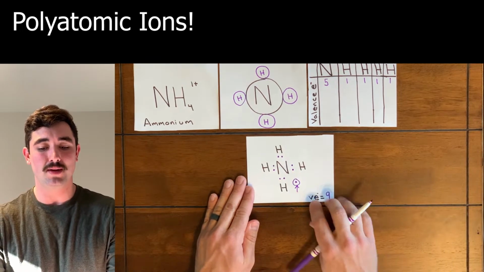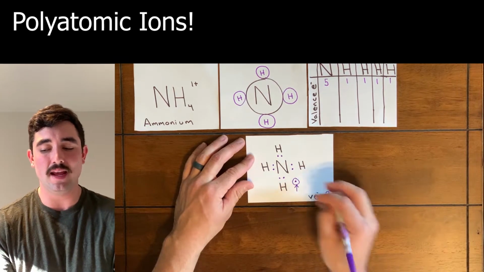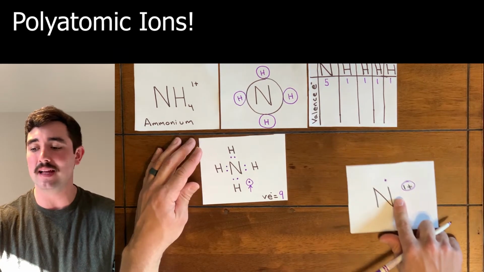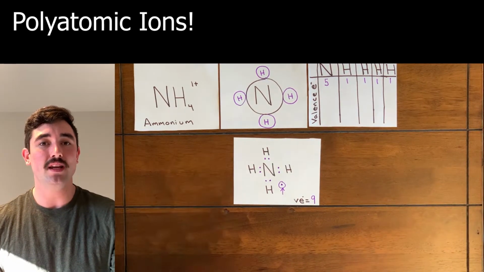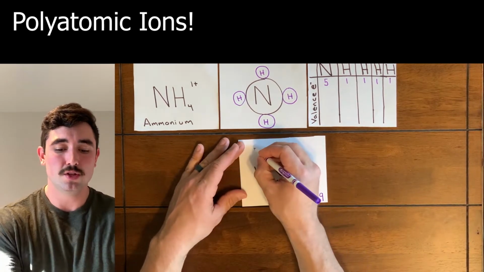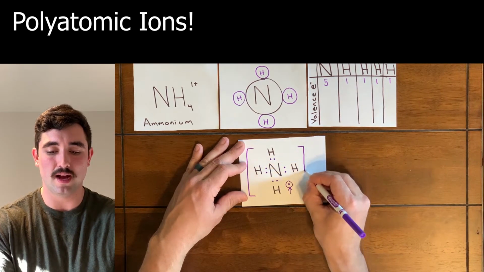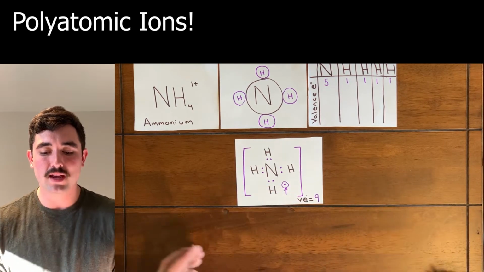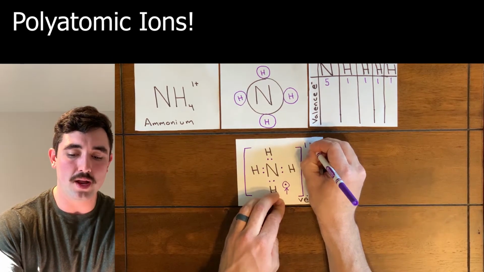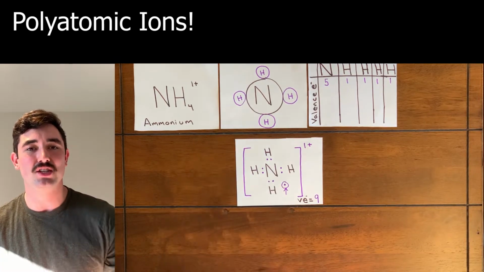Now for this polyatomic ion, because I have this one hanging electron, I can say that it acts just like sodium, where it needs to still get rid of that electron, and now it lets itself become a cation, where it can donate that electron to something like fluoride or chloride or oxygen. So what we show is we want to put brackets around this entire polyatomic ion. And we want to give it a charge, and because it only has one electron it needs to get rid of or donate, it's going to have a 1+ charge. So that shows us how a polyatomic ion gets its charge.